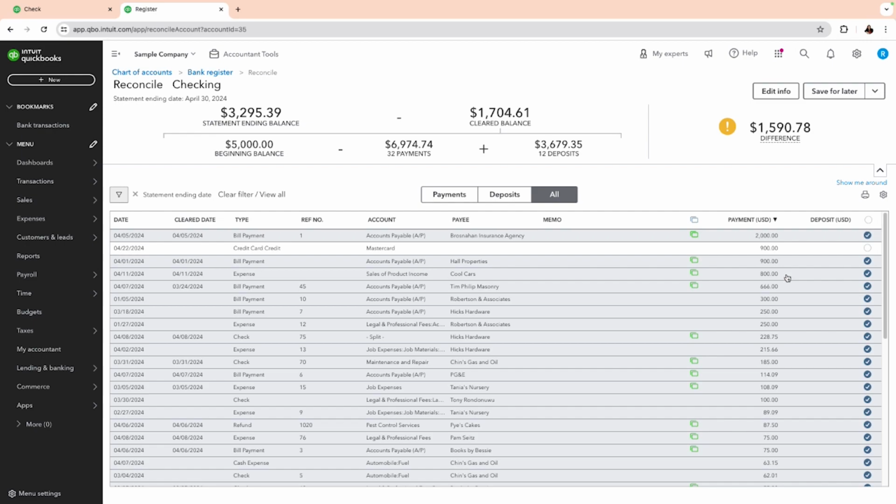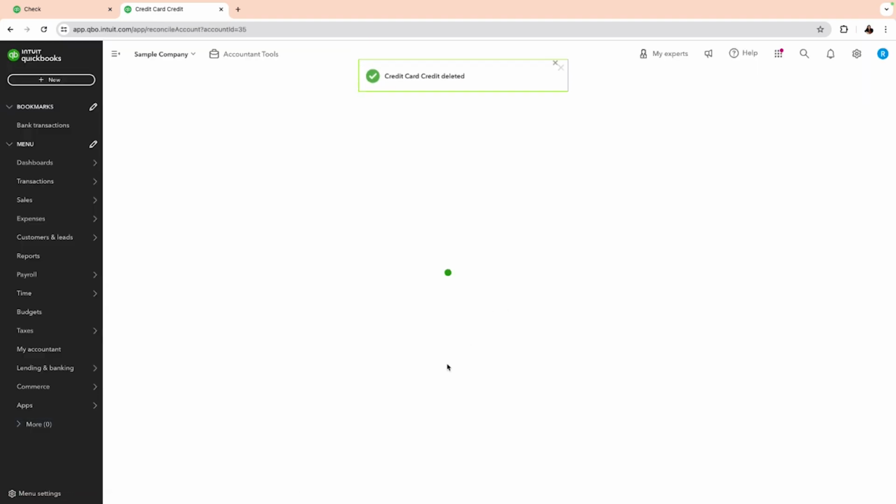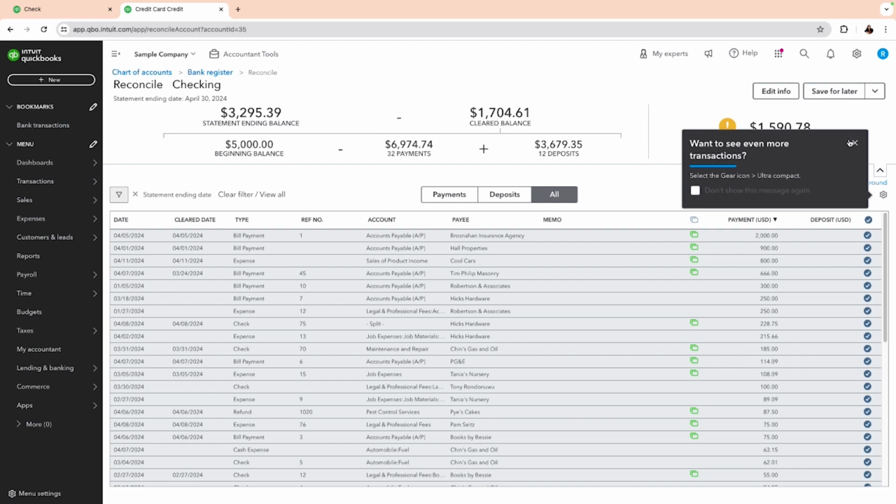So I have just this credit card problem here. I wanted to give you a heads up with the credit card payments. I've seen a lot of duplication. Okay, so if you see that this is a duplication, or it's not on the bank statement, feel free to delete. If there is a match here, you want to match. A lot of times there are two different kinds of match, and it's just not working the way it's supposed to, because this is supposed to be pairing with another account, and sometimes with QuickBooks we have some issues with that.